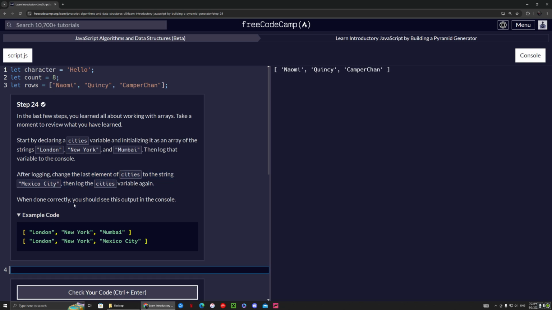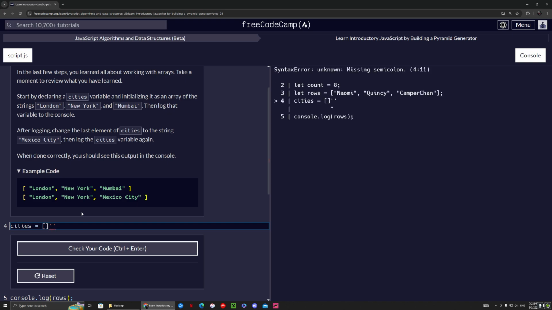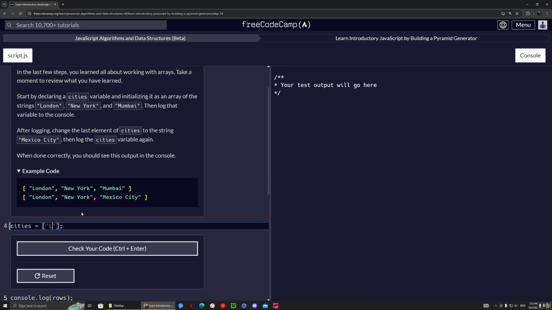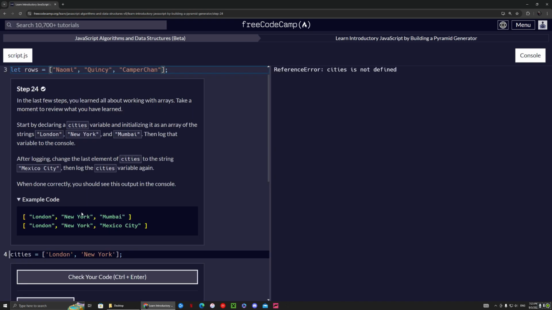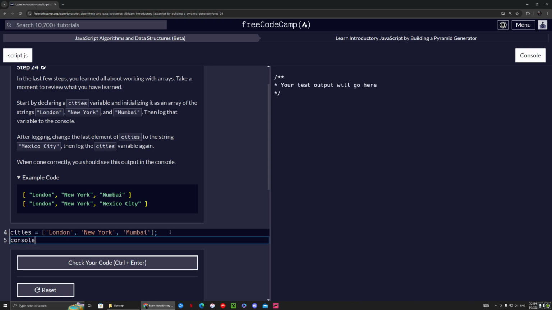Okay, great. So we say cities equals to, and then this array. So London, and then New York, and then Mumbai, or Mumbai, I don't know how to pronounce that. And then we console.log cities.